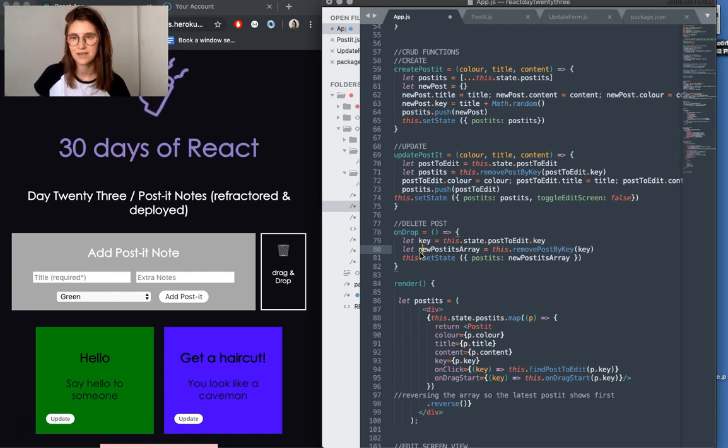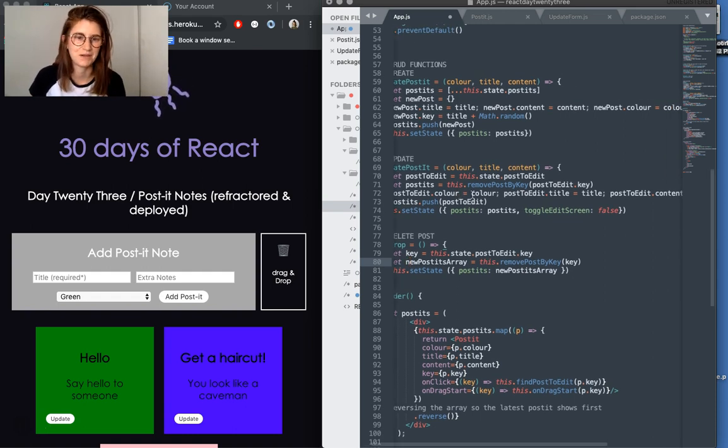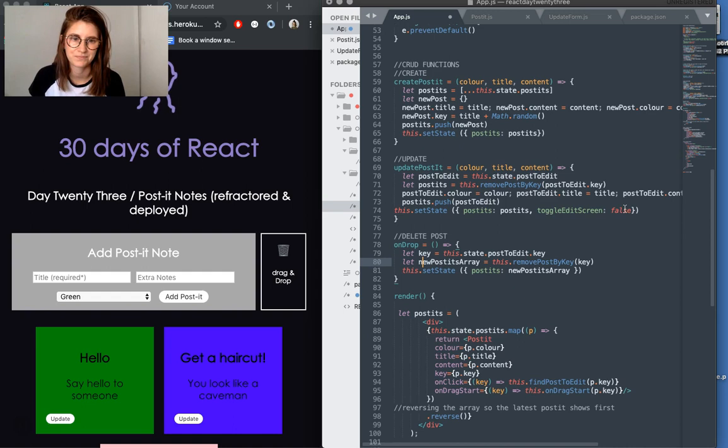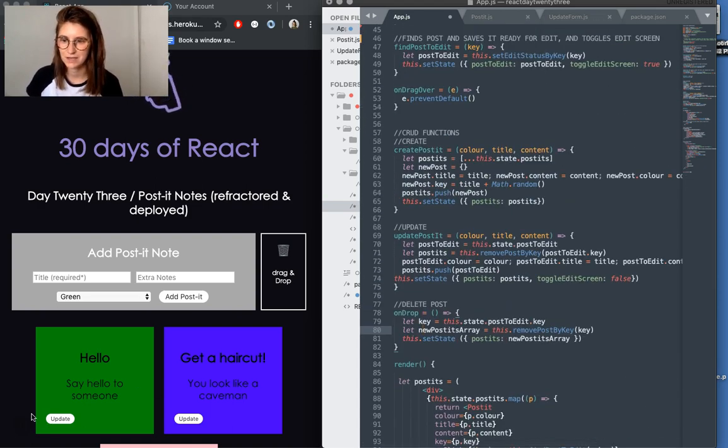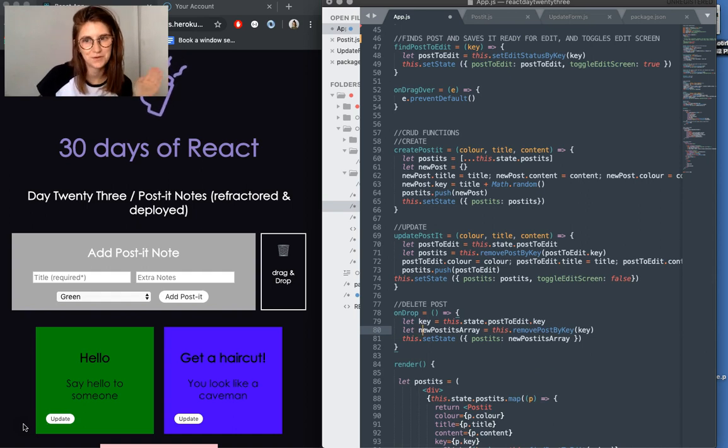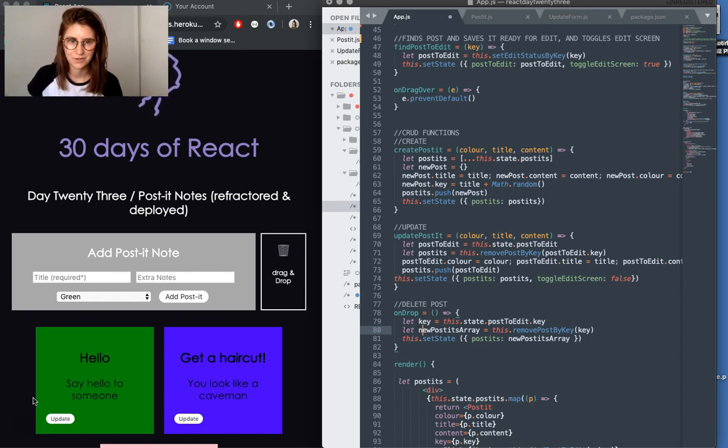Apart from that, I just found a few little bits and pieces that didn't need to be there and got rid of them, and reformatted how this was all laid out and written so that it was a bit shorter and neater and a little bit tidier and easier to read. So that's it really for code refactoring. I would have liked to do more, but without restructuring how I'd set the app up from the get-go, there wasn't a lot more I could do, or without using libraries or introducing third-party technology.